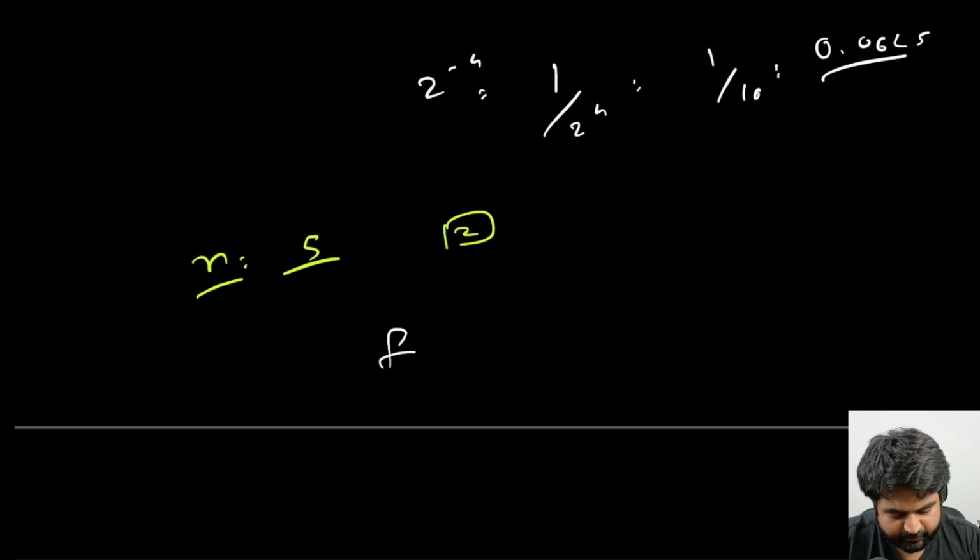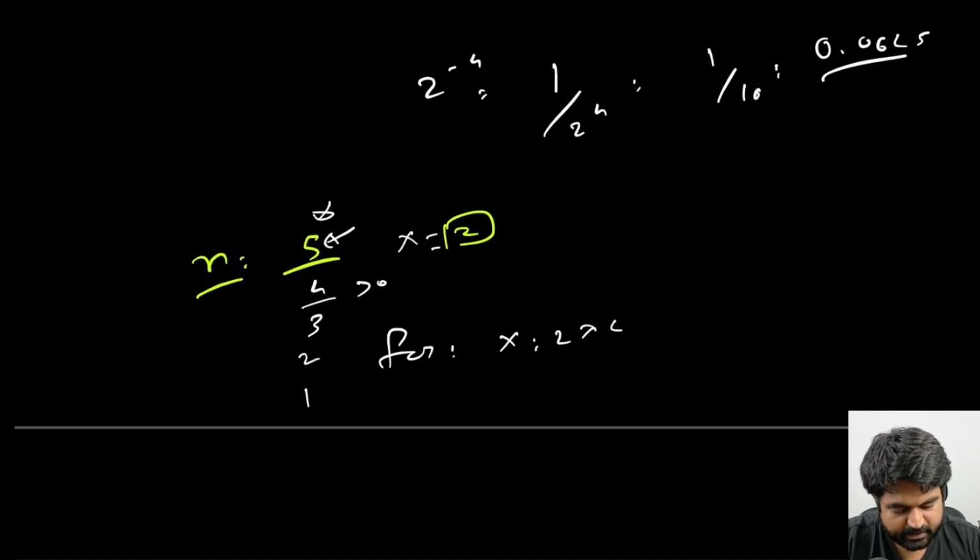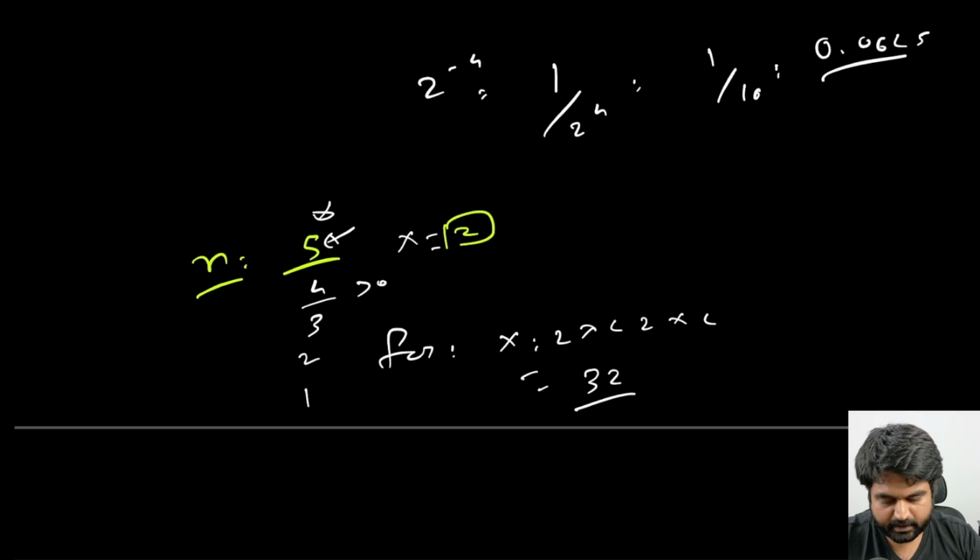We can simply run a loop that, while n is greater than 0, keeps reducing the value of n one by one and multiplying the result by the initial value of x we are given. Let's say currently x is equal to 2. During the first iteration we are going to do 2 multiplied by 2, and the value of n is going to be 4, then 3, then 2, then 1, and so on. In the end we can return 32 as the answer. This solution would work as expected, no issues with this.